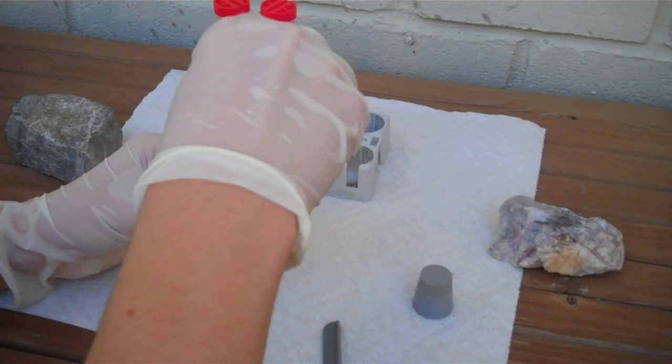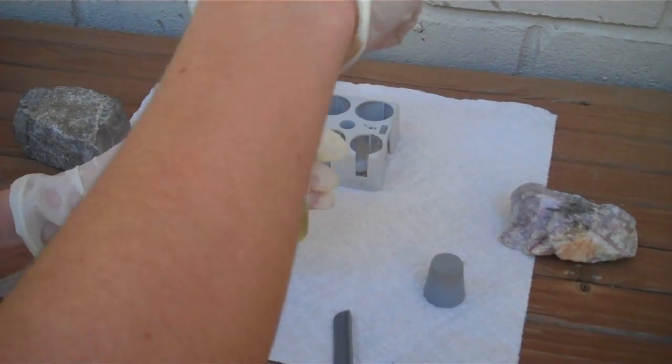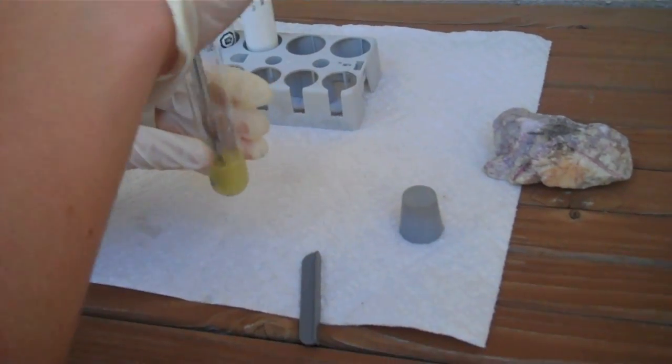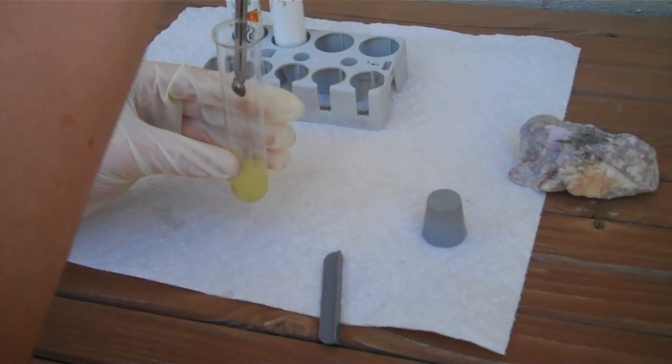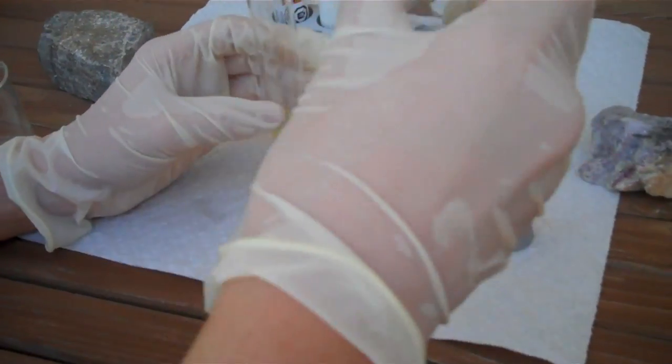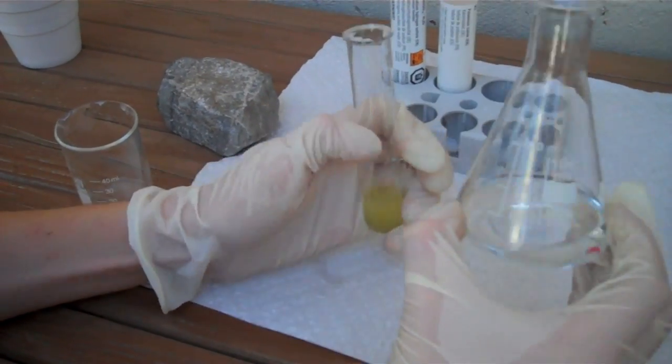So you can see the solution is yellow. I'm not sure why it turned yellow. It should still be clear, but it's okay if it does turn yellow when you're doing this. Now add a small amount of hydrogen peroxide.